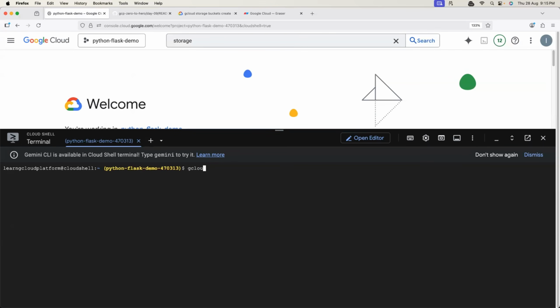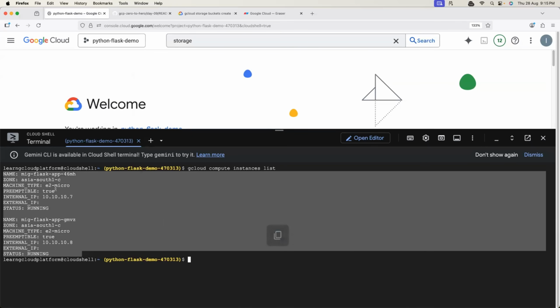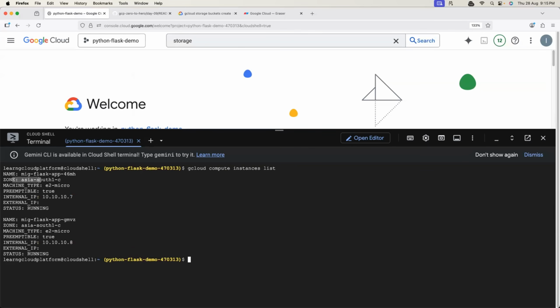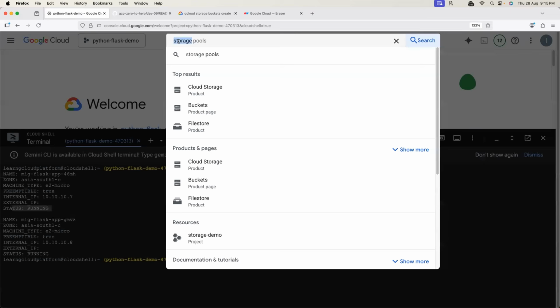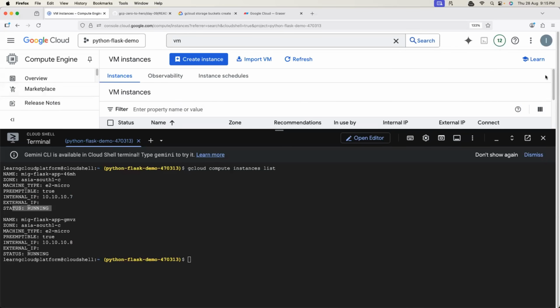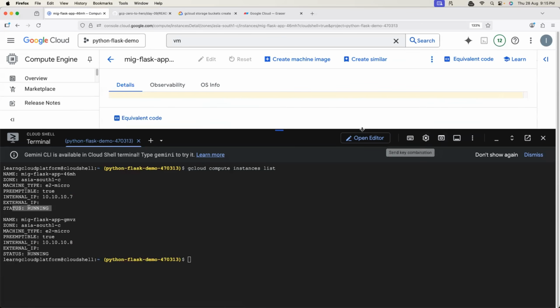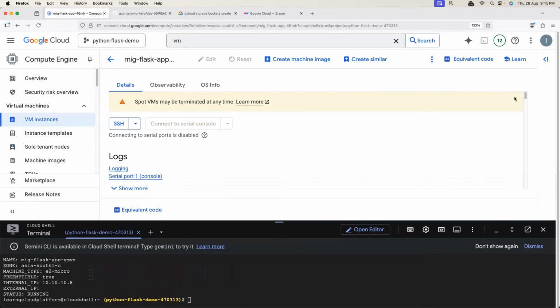So if I run gcloud compute instances list, awesome, I can see a list of instances. What is the name of the instance? What is the zone of the instance? Machine type, internal IP. There is no external IP, it says. And also the status of the machine. Now, if I had to do this through the user interface, first I would have to search for VMs. Then I would have to go to one of the virtual machines here. You will find the same virtual machines. I would have to click on this and go through the description to find these things.